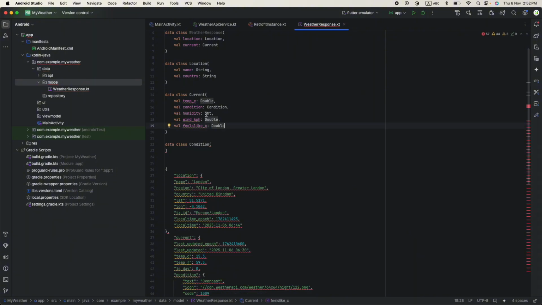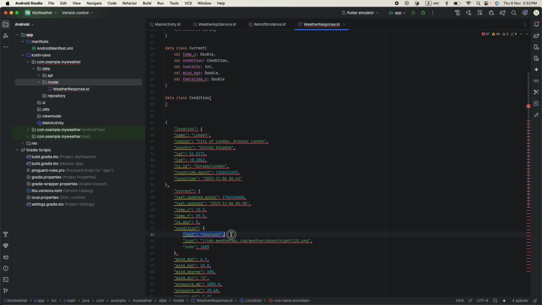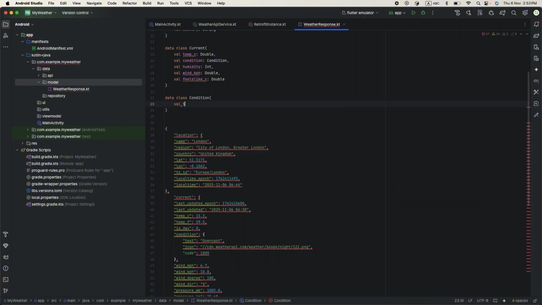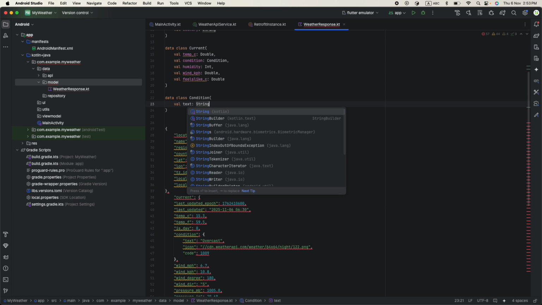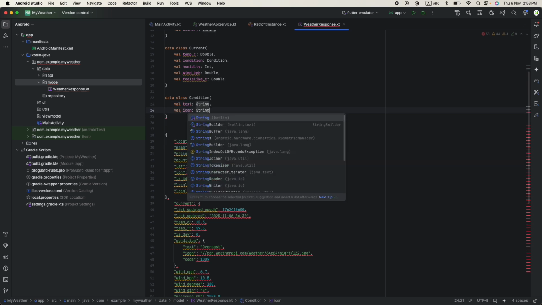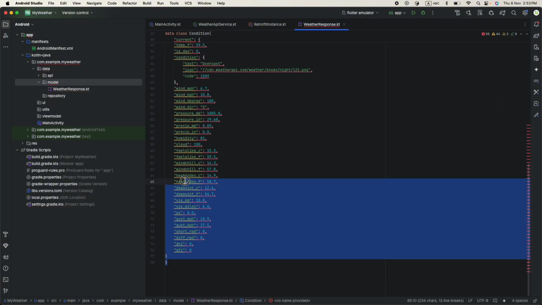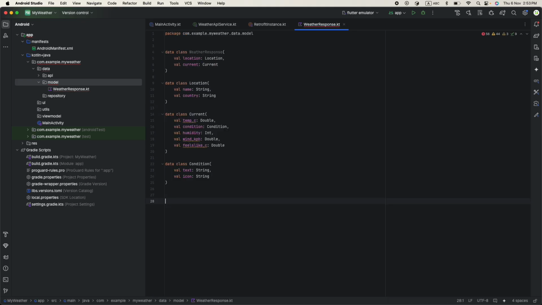Okay, humidity. These are the parameters we need. And from the condition, what do we need? Inside the condition, we have text and icon. Let's take val text string, and val icon is also string. Okay, that's it. We don't need this anymore. We have weather response.